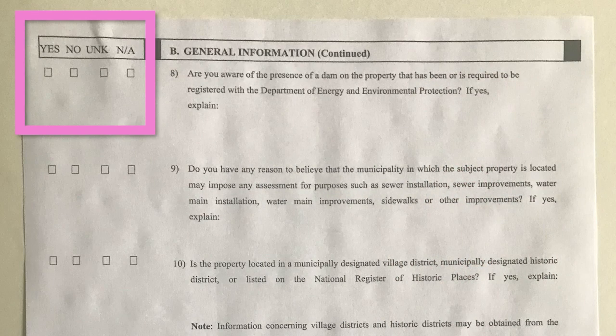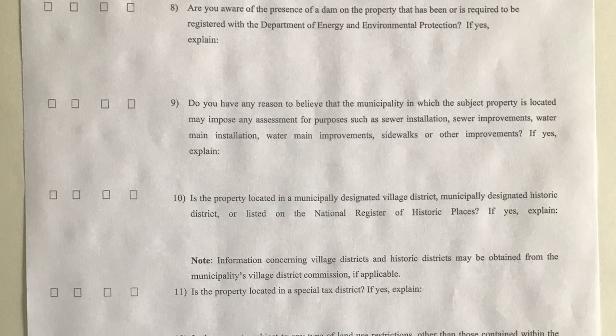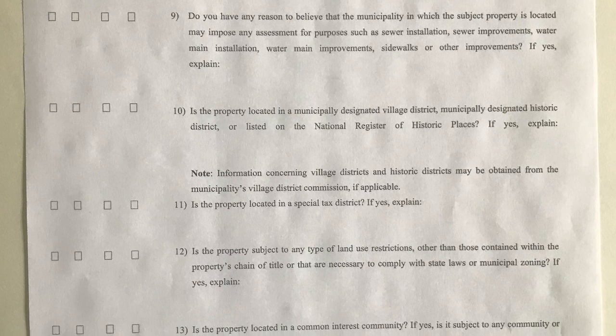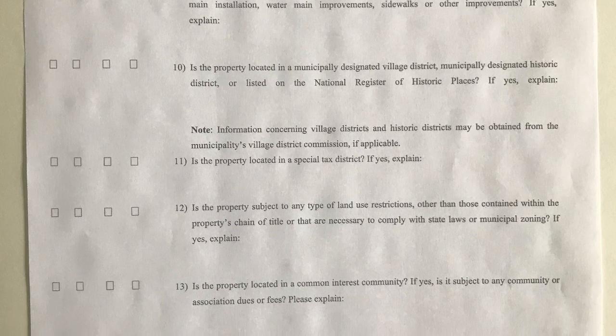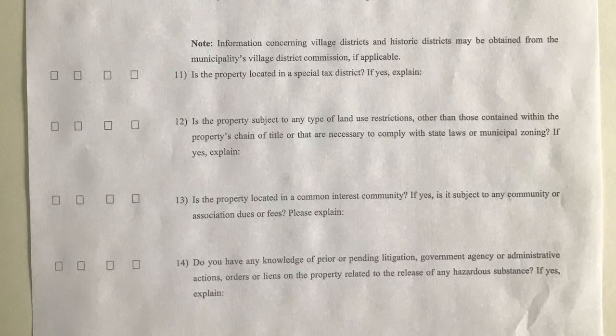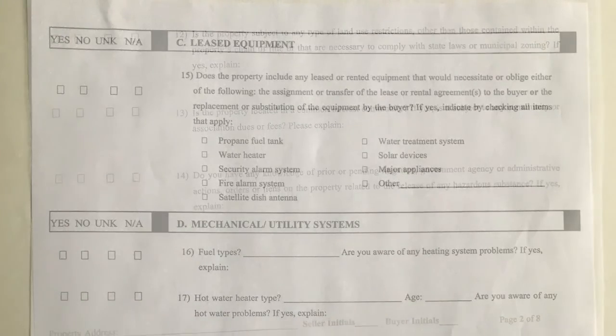Again, the sellers will go through page by page, looking at everything that they know. It's a yes answer, a no answer, an unknown answer, or not applicable. I have seen situations where somebody just keeps saying unknown, unknown, unknown, unknown. That's not going to fly very well. You have to really go deep down, and as a seller, you have to make sure that these questions are given a lot of thought.